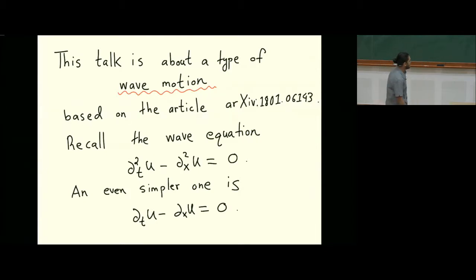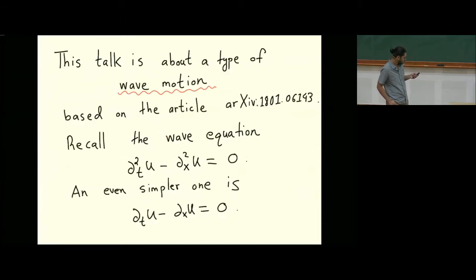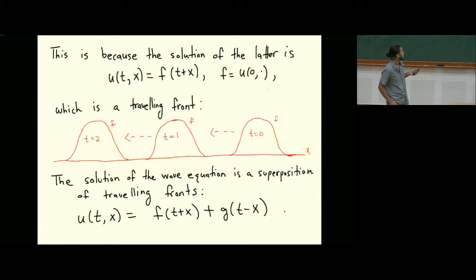So why do I call this also a wave equation? Well, let's see what happens. If you take this equation and you solve it, you are going to get a solution that looks like the following. You take the initial condition, let's call that f, and then u of t, x is just f evaluated at t plus x. Okay? What that means is if you start with f, which is the shape at time 0, and then you see what the wave does at further times, it just moves at constant speed in some direction. Right? So this is the motion of a wave.